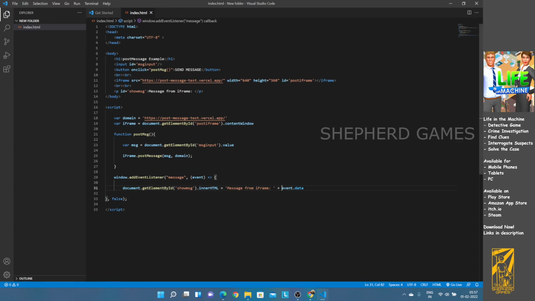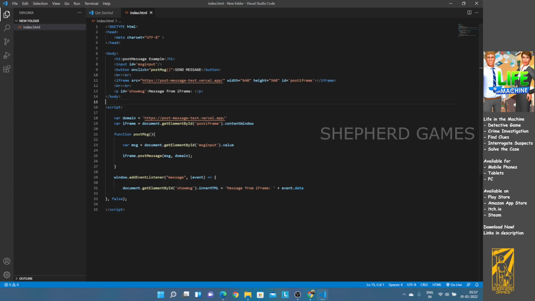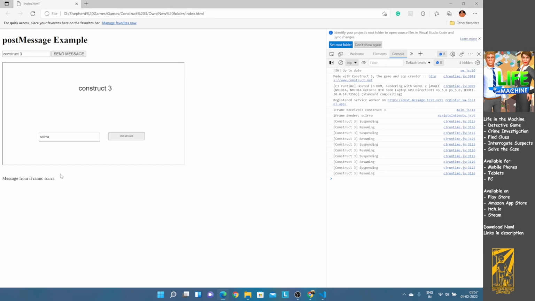Similarly, I am doing the same in this index.html. Let me open that. Right, so I have created one input box and send message, and the message will be transmitted to iFrame, and I use the same method to send the message. Instead of parent there, here I'm using iframe.contentWindow, and this posts the message to the iframe, and whenever the iframe has sent a message, it captures from the event listener and displays it at the bottom. Right, I hope it's clear.